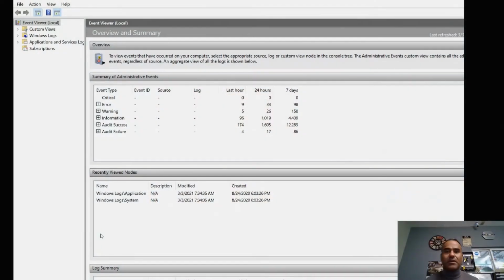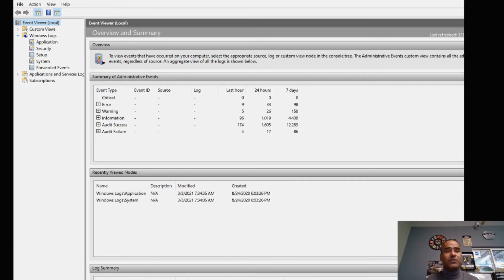So let me show you what I mean. I've got the event viewer here. Let me show you on the screen. You can just click on start. It's in the control panel, or when you click on start, just start typing in EVENT. The first hit should be event viewer. So we're going to drill down over here.